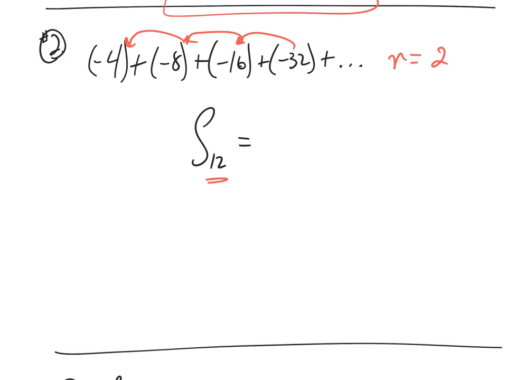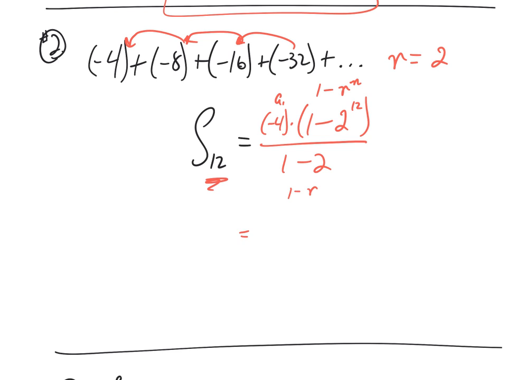And if I were to ask you to add up the first 12 terms of this series, what we have to do is take the first term, negative 4, multiply by 1 minus the common ratio, raised to the 12th power. So it's going to be 1 minus 2 raised to the 12th power, divided by 1 minus the common ratio. So here's our a1, here's our r raised to the nth power, with 1 minus there attached. And then downstairs we have our 1 minus r.